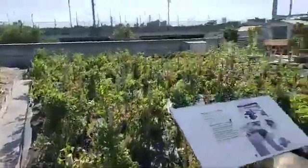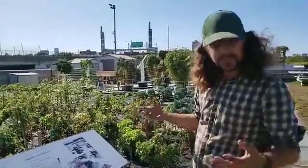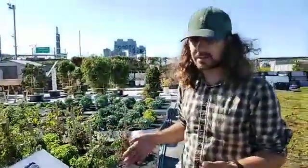You can basically grow anything up here that would grow in this climate region. You're seeing a lot of people in the city now who are willing to pioneer this. As long as it's a plant that grows in the ambient weather conditions in New York, there's no reason you couldn't grow something on the rooftop that you could grow on the ground or in a community garden. And depending on where you are in the city, you might not have that ground space. So it's really important that we optimize on our millions and millions of square feet of rooftop space to provide food — especially in neighborhoods that might need it or want to try something that just isn't available at the supermarket.